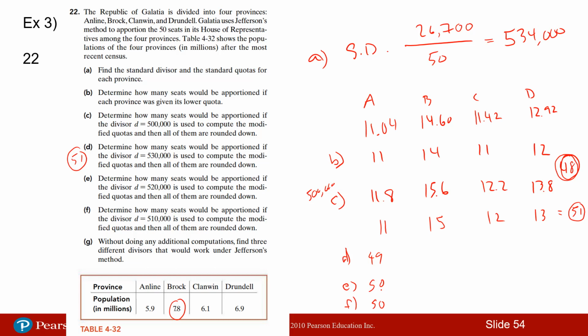Okay. So 534 is where we started. At 534,000 we say, oh shucks, we only got 48 seats. So the divisor is too big because it's not giving enough seats. Let's lower it. If you get a situation where you get 48 seats and you want 50, then you're going to go lower with the divisor. If you had too many seats, then you're going to go higher, 540, 550, maybe 560, to get that number just right. Are we good? Does that make sense to you guys?